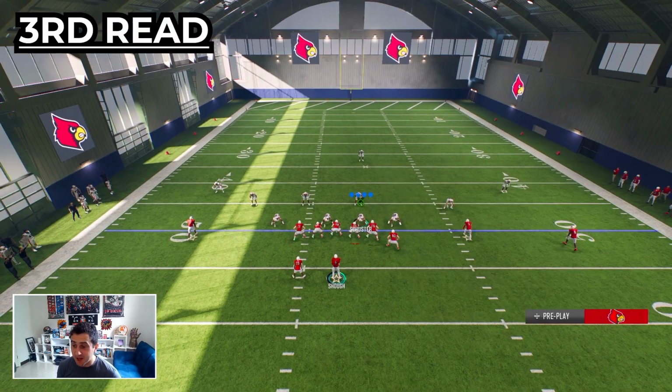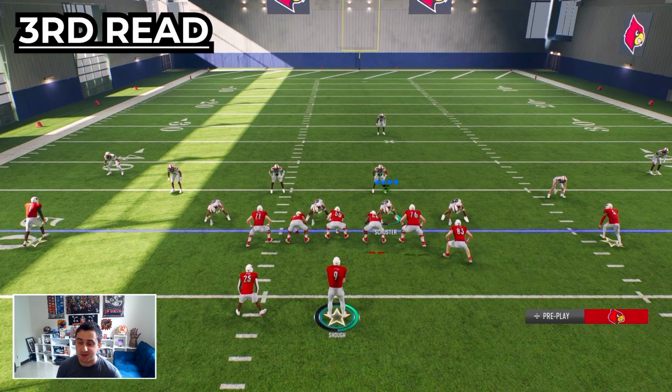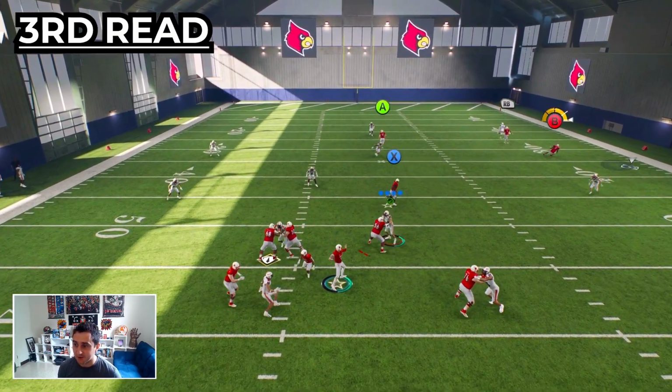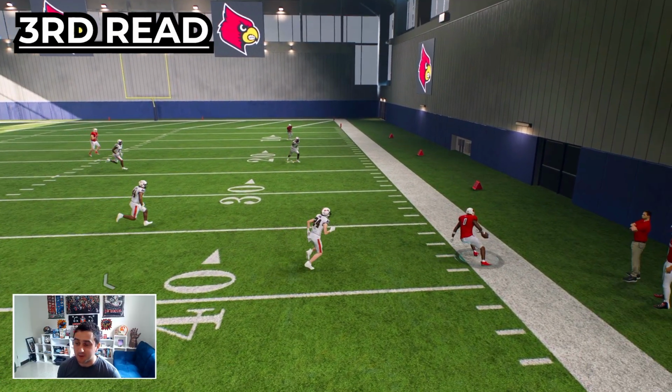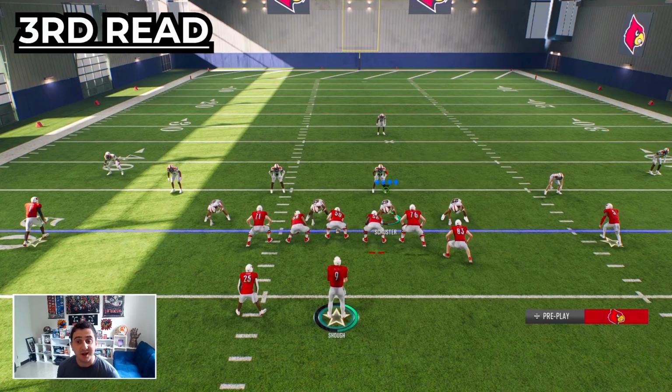Now, your next read in the play is the comeback route on the outside wide receiver. Now, the comeback route is so underrated. I'm going to snap this ball, and you're going to see that it beats zone or man, and against zone, it will have a ton of separation. You don't even need to really pass lead that right there. And we were able to just press the button and get some easy yards on the sidelines.